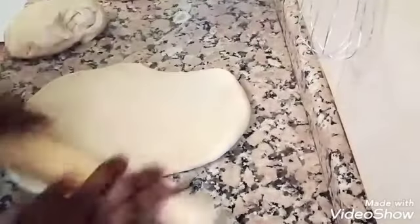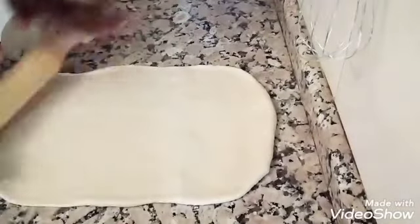I'm going to be using the rolling stick to do it. Roll it out. You can see it just like this. So smooth, guys. You see, I did not use any aroma for it. I just wanted to have that Nigerian butter bread taste. So the only aroma that you will get from this is the butter and the yeast. Okay, so I'm still going to do it a little bit.